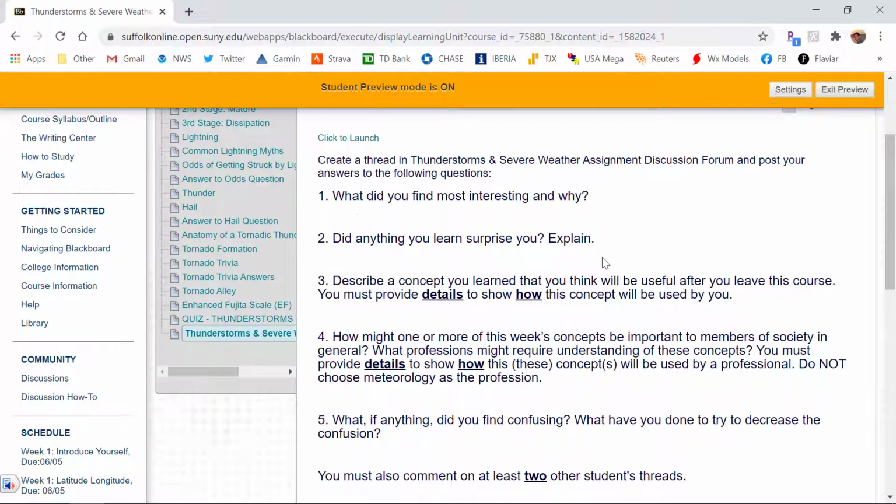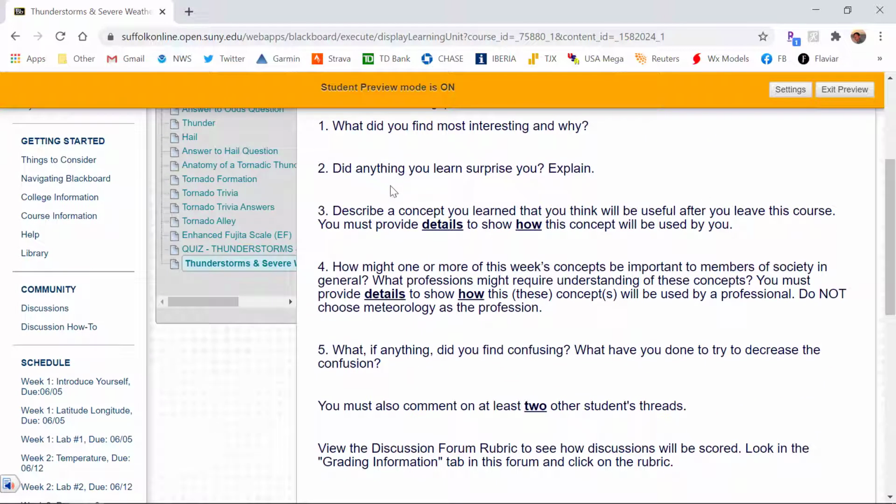What did you find most interesting and why? They usually will find something in there where they think, wow, I didn't really know that. That's really cool. And so it makes them value the information they learn. What surprised you? There's always something in weather that surprises them. Oh, I didn't know that toilets don't spin differently in Australia. I've been lied to all my life. I didn't know that tires don't keep you safe in the car, it's the metal. Things like that.